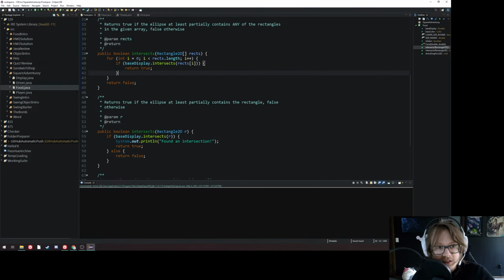So how do I change this line to use the intersects method that I already wrote for food rather than the one that comes from ellipse? How do I use the intersects method that I just wrote here instead of the one that comes from ellipse?